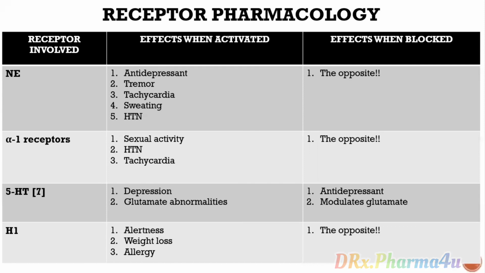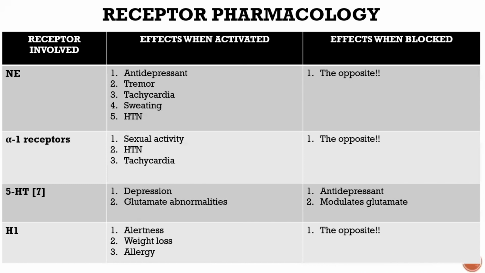If alpha-1 receptors are activated, it increases your sexual activity. So if alpha-1 receptors are blocked, it causes sexual dysfunction. That is why most of the alpha-1 blockers have sexual dysfunction as a side effect, or any molecule that has an antagonistic effect on alpha-1 receptor will cause sexual dysfunction as a side effect. You can yourself search literature, you can yourself refer it, you will find it out. Alpha-1 receptors increase noradrenaline. So definitely it will cause hypertension, it will cause tachycardia. So when we are blocking alpha-1 receptors, it will cause bradycardia, it will cause hypotension.